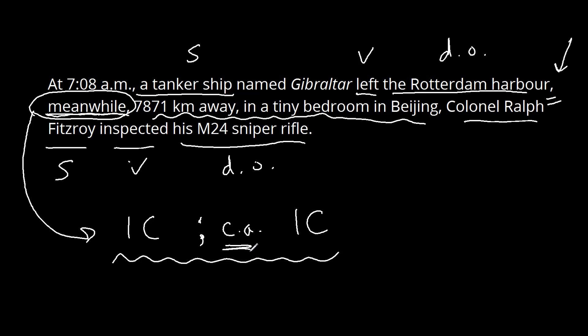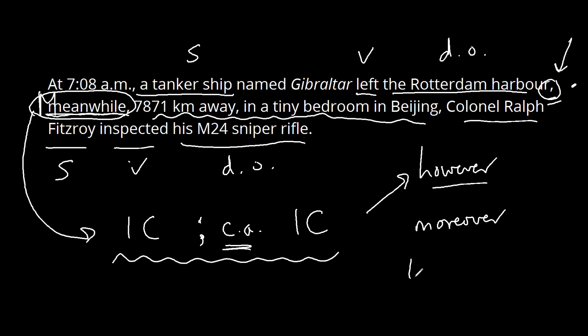It doesn't want to just function like 'but' or 'so,' which can connect two independent clauses in the middle of a sentence. As you can see, we can fix it quite easily — put a period there, capitalize 'meanwhile,' and the problem is fixed. You want to know about this rule because it's one that people often don't follow. You'll see it especially with conjunctive adverbs like 'however,' 'moreover,' and 'therefore,' which are often mistakenly used in the middle of a sentence. So be very careful, because avoiding this grammatical issue will definitely benefit your writing.